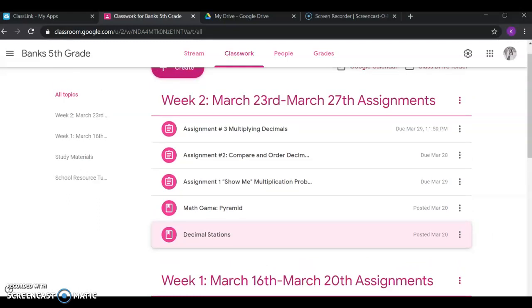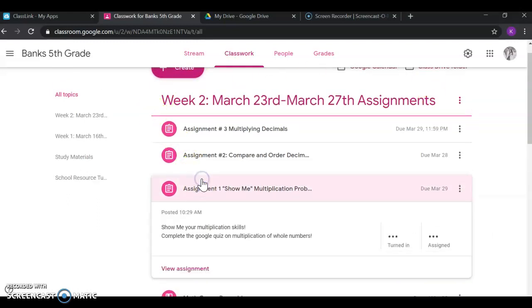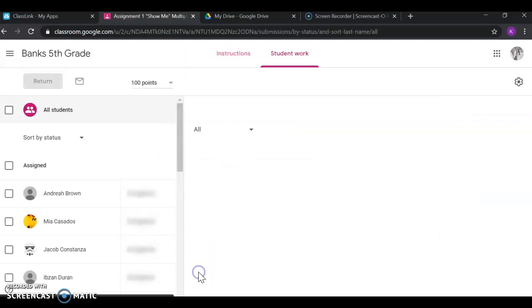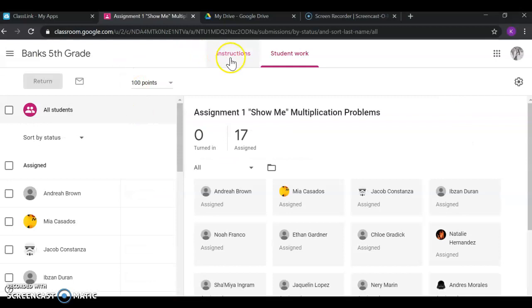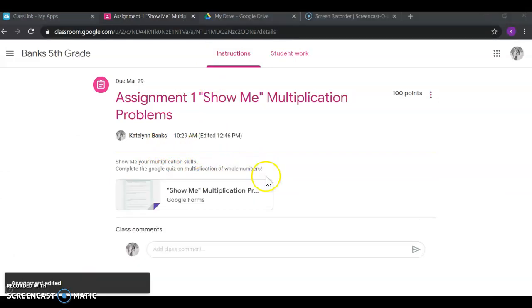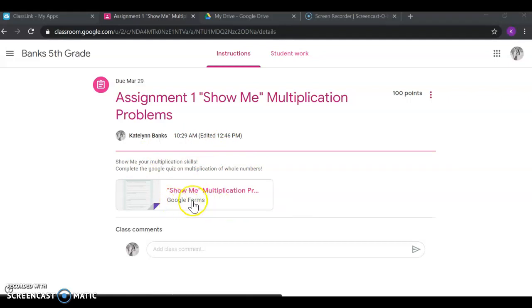So all 3 assignments this week are a Google form, which students have done before in class, and that's what they were doing last week as well. So this one you would click on assignment 1, view assignment. When you click on this, it's going to show you a Google form.